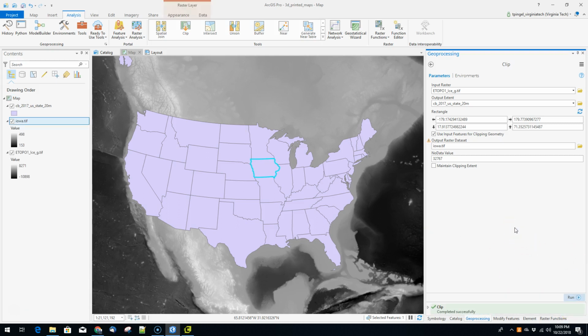This should run pretty quickly. The eTopo1 dataset is a 1 kilometer grid dataset, which may sound pretty coarse, but keep in mind that you're printing something at a very small map scale, even the size of a print bed, and so this will necessarily be a rather coarse model.